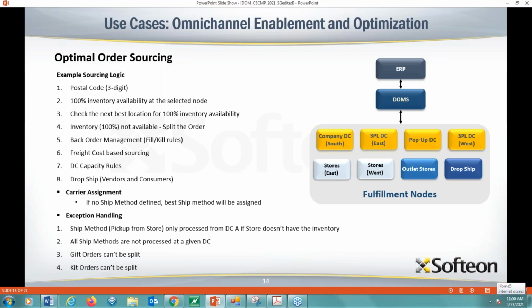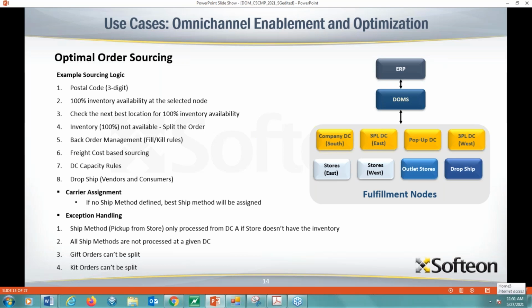You have the flexibility. You can manage the workload balancing. It's not just sourcing here. When they say optimization, you're balancing the workload. Let's say the site capacity is that they can process 10,000 orders per day, but they still have a 6,000-plus backlog since yesterday. So you're not going to drop one more 10,000. You will limit it to only 4,000 more. So those are the things you can control within the DOMS.